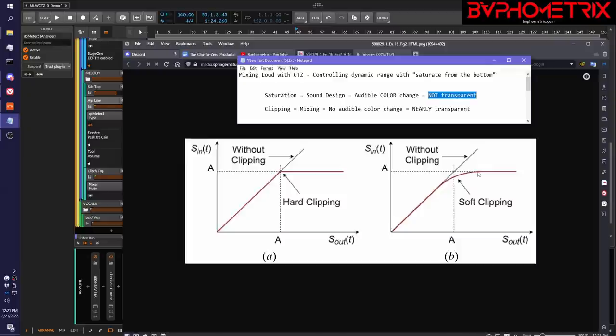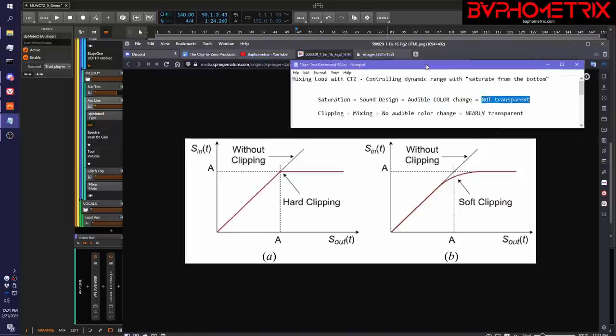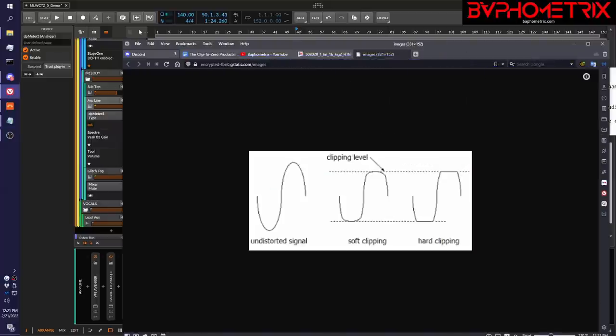Now, the way it actually sounds is it makes something sound warmer, darker, fatter, thicker, more bassy. You're going to hear all these kind of adjectives like this. If you put a soft clipper or a saturator, those are synonymous terms, on a sound, it's going to get a little warmer, a little thicker, fatter, denser, etc., more bassy. And it's happening because if we look at one other image here, it kind of shows us in a different way.